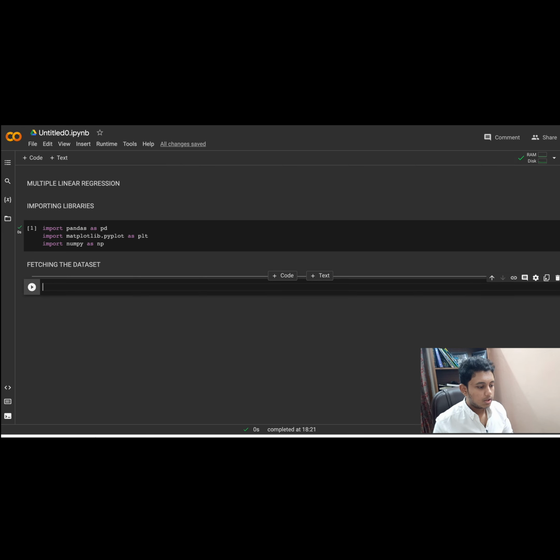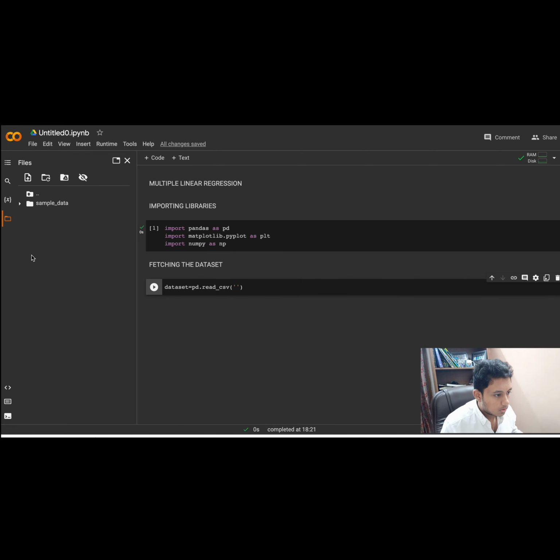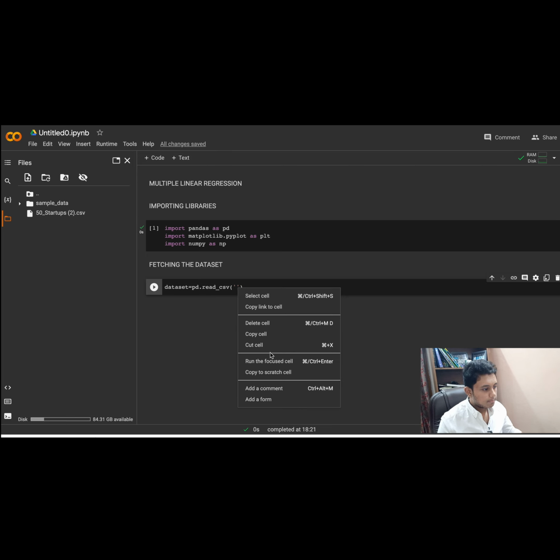Let us create a variable dataset equals to pd dot read_csv to read a csv file. So let us write it here. Copy the path of this data set and paste it over here. Control V.